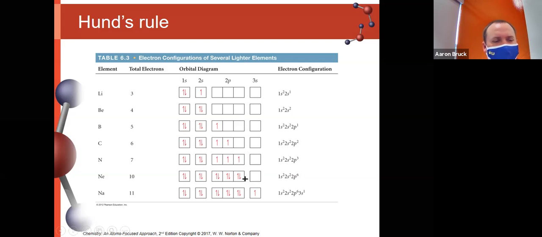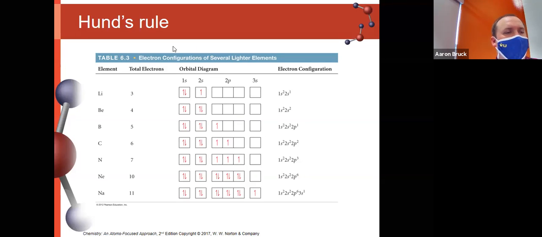And then once we fill that, we move on to the next sublevel, which would be the 3s, and then the 3p, and then the 4s, and so on. But again, orbital notation does some things for us. It also helps us to do things like identify specific quantum numbers for specific electrons. I could do it in this way.